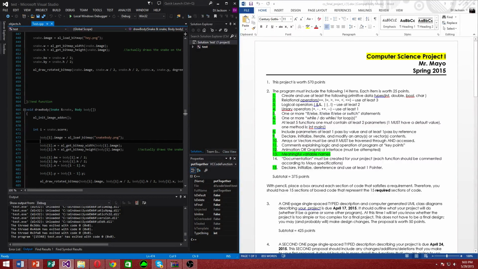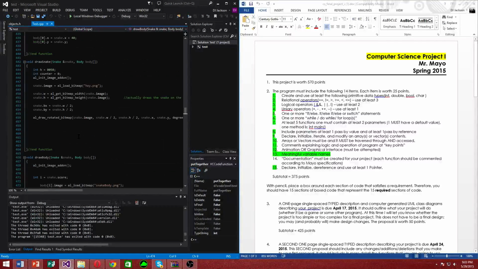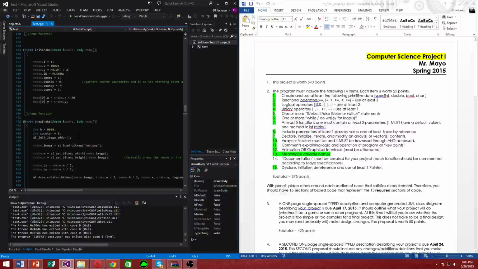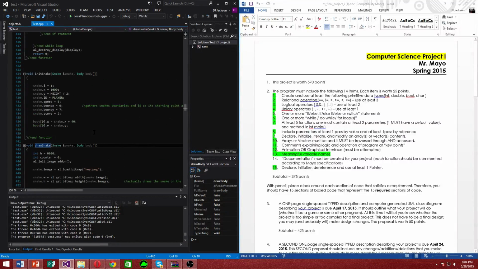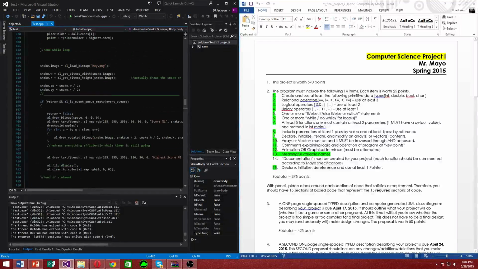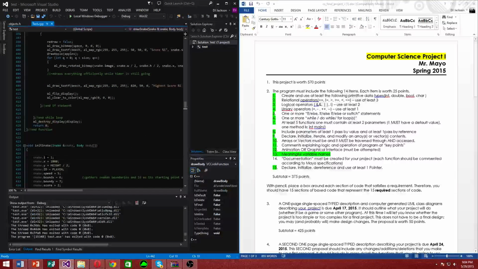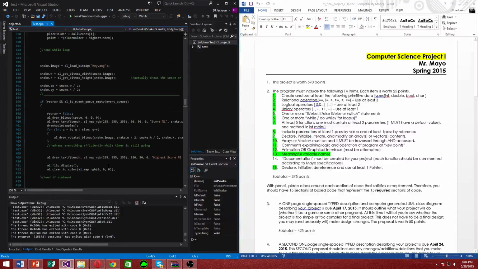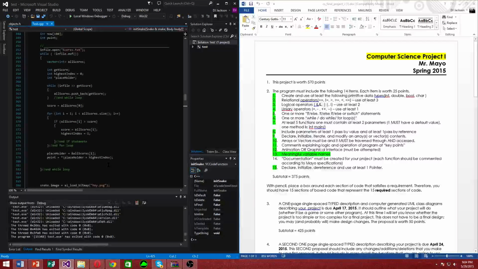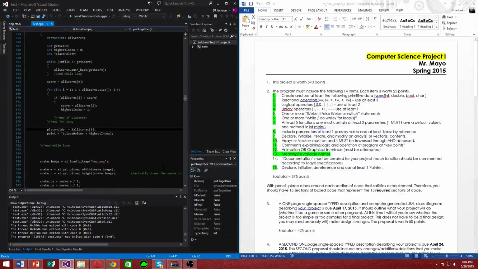Meaningful variable names. As you can see, all my variables are in camel case. Here, function. Here, it doesn't have to be camel case because this is technically not one variable. It is multiple put together, so no, that is not one variable. Get score, highest index, placeholder, those are more camel case variable names. Documentation, I actually did not do. I was just too lazy. Didn't want to.